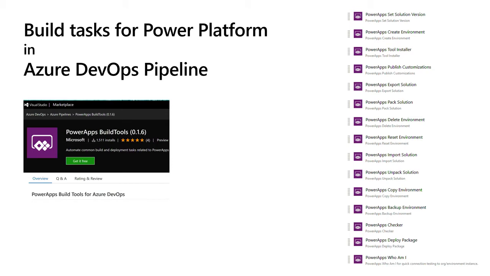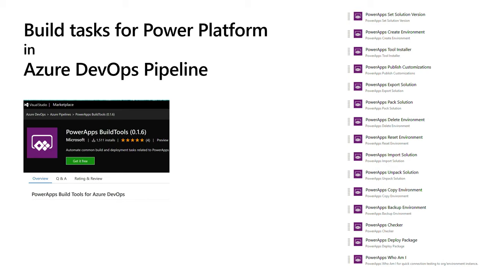So, here are the 15 tasks that we currently have on this version. This is version 0.1.6. This is how you find it on the Visual Studio Marketplace. And the tasks are: you can set a solution version, create an environment, delete an environment, update an environment, pack a solution, unpack a solution, import a solution, copy an environment, run a Power App checker, deploy a package, and you can also run Power App Who Am I to find out which user is actually running the pipeline.